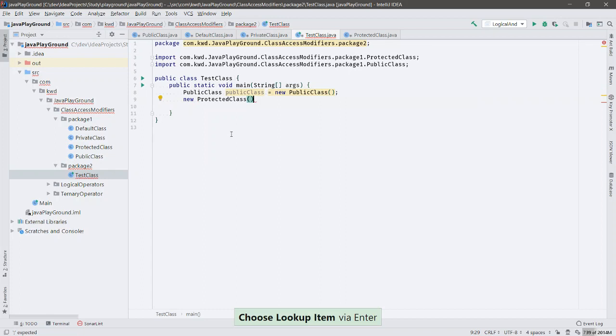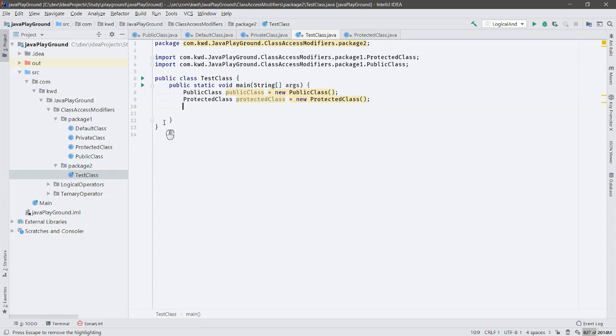Protected class. So cool. Okay. So that works. Now I'm here in the package 2 and I can create a public class which is in different package, and I can create protected class.